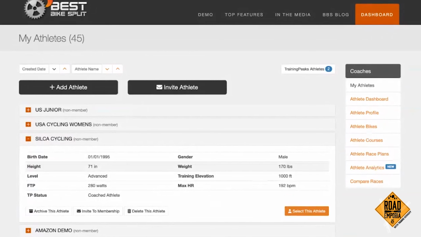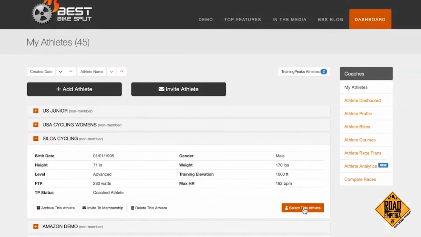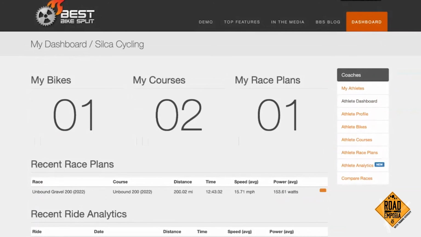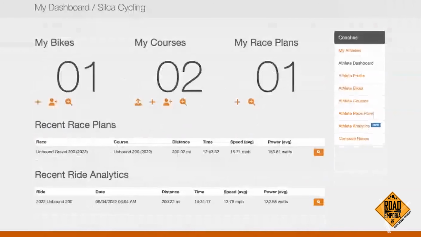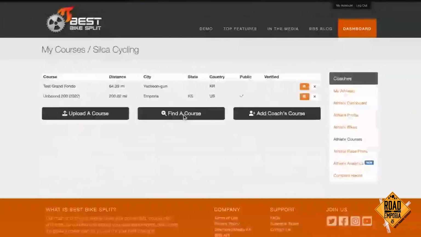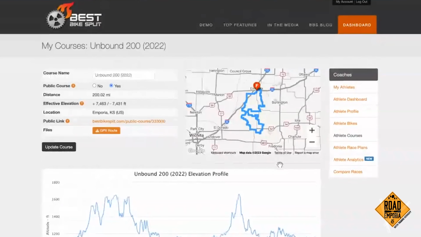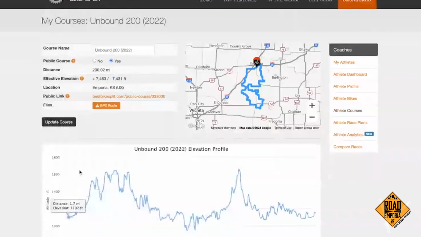And in Best Bike Split, one of the things you can do is get a course file. So in this case, the Unbound course from 2022. You can upload that as a GPX or a .fit file, and as you can see, Emporia, Kansas, and it'll upload the elevation and data around the course.